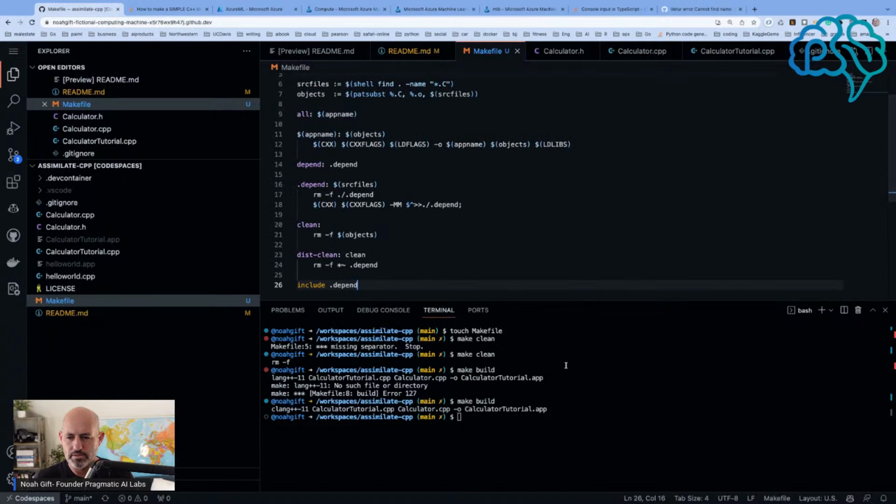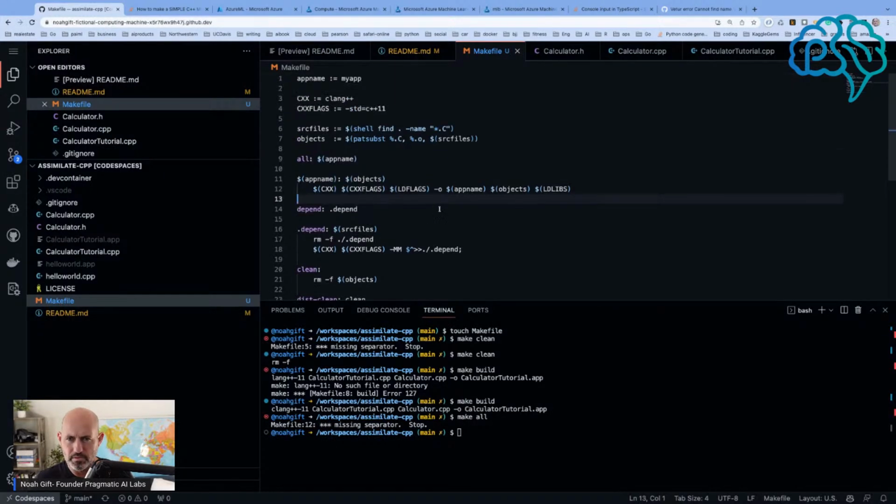Okay, so we got, if I say Makefile, what happens? Oh, and 12. App name my app. App name calculator. About that. Nope, missing separator.